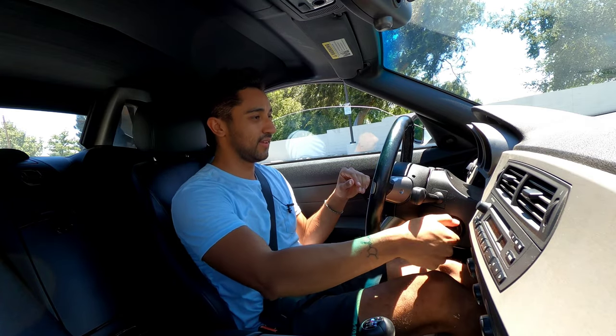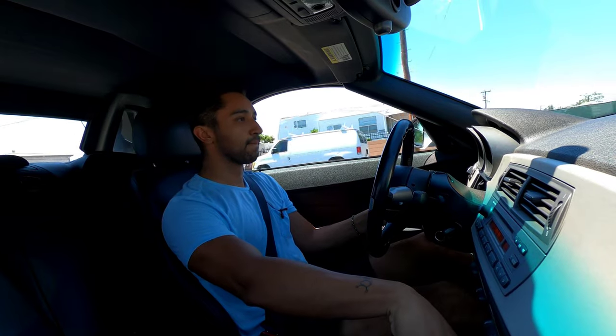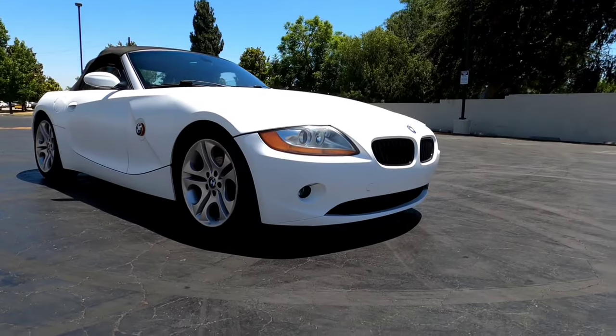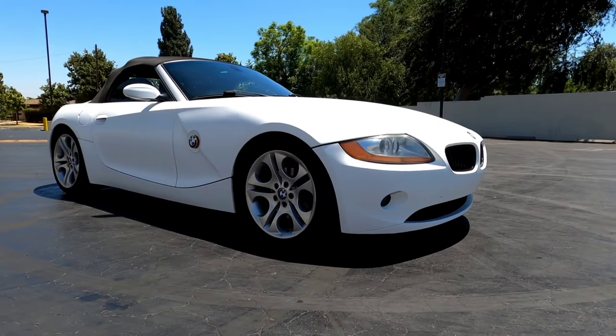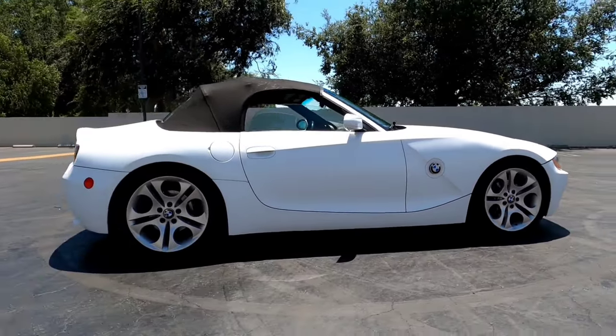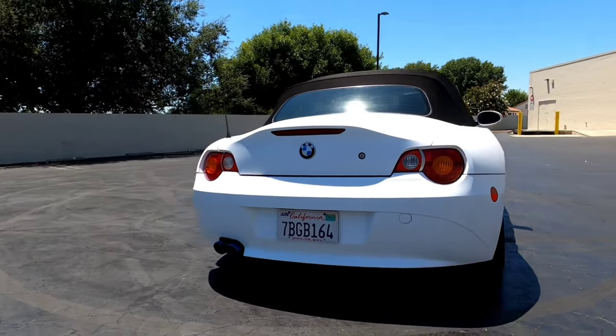Let's fire it up. The BMW Z4 is really that generation of car that people either really love or they really hate. There's really no in between with this car. And I'll admit, when I first seen this car, I thought it was the ugliest thing on the planet. But as you spend more time with it and start to get to know the car, that's when you really start to appreciate it. For me, it's definitely an acquired taste.